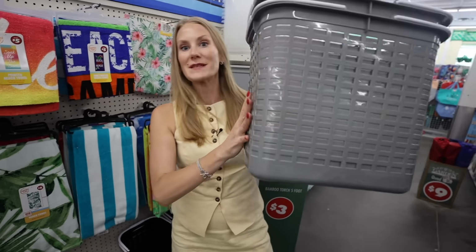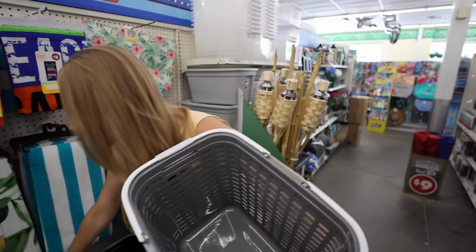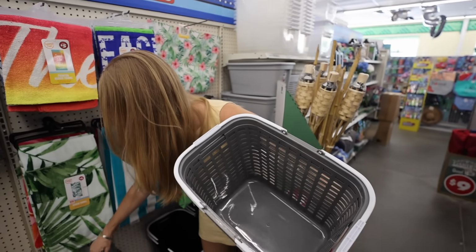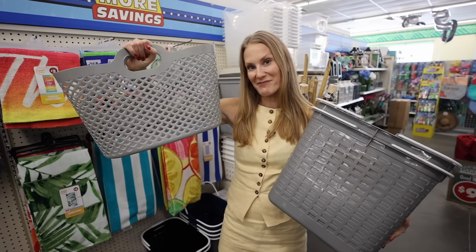These large totes make great stair baskets for things that you have to carry up and down the stairs. And they even have these totes with handles. This works great for laundry if you've got kids who can put their own laundry away.